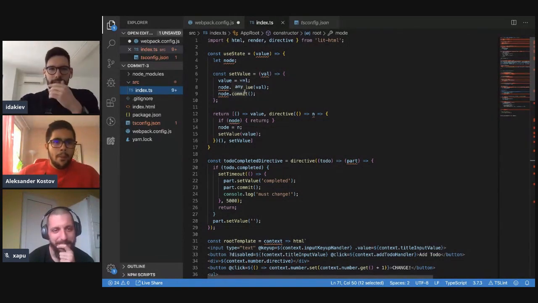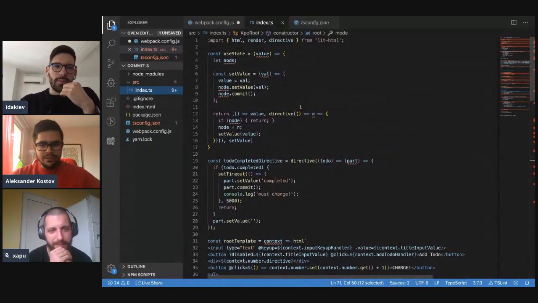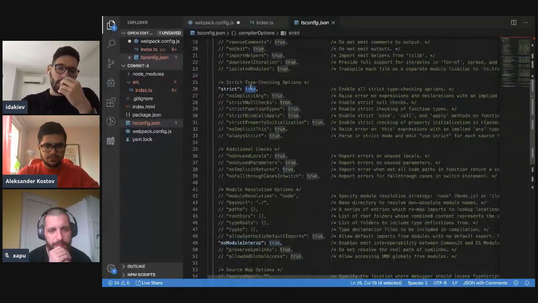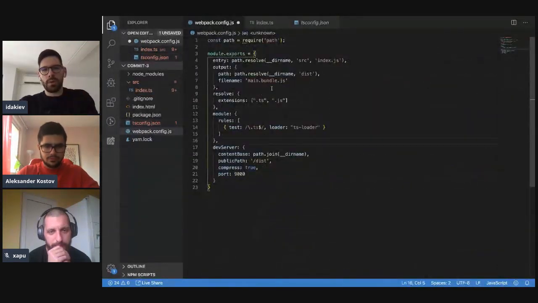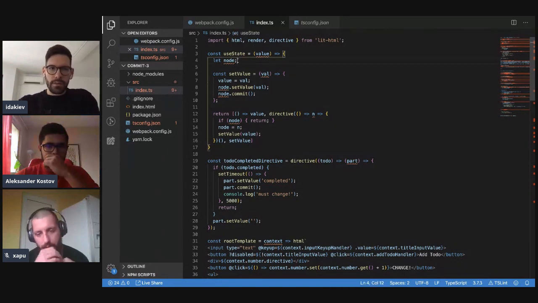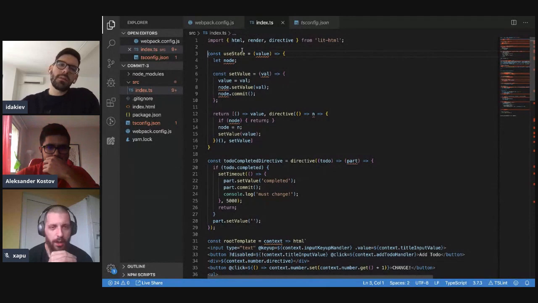Okay, so let's start here. As you see, we have a bunch of errors, just because TypeScript is using this flag that says strict true, and it's pretty strict with all the code that we're writing. So what we want to be doing is starting to put annotations on our stuff. So let's start with this one here, the use state.